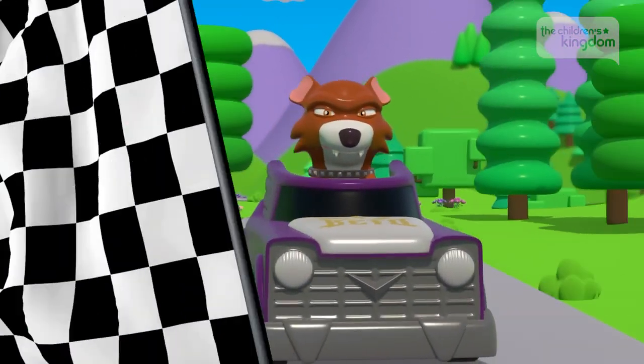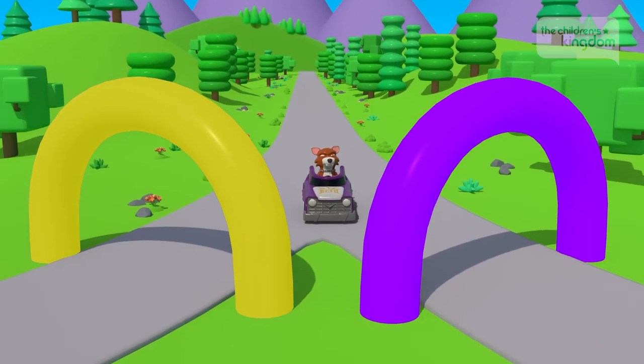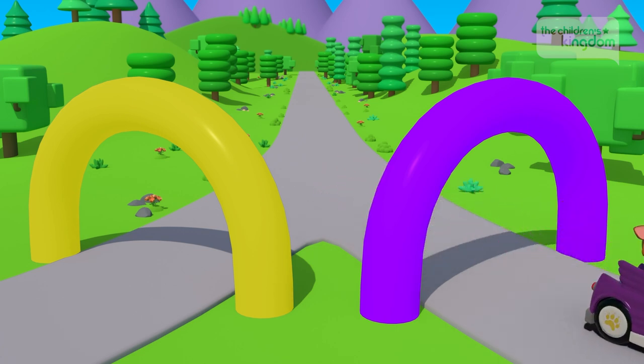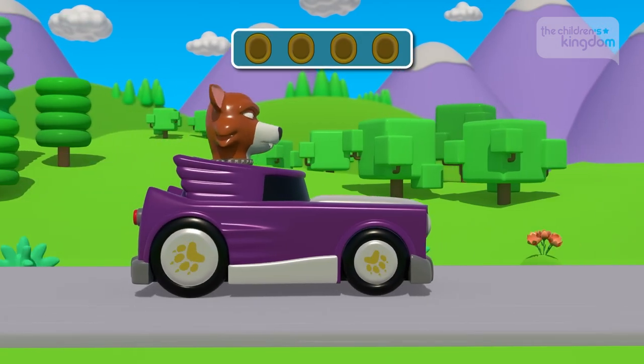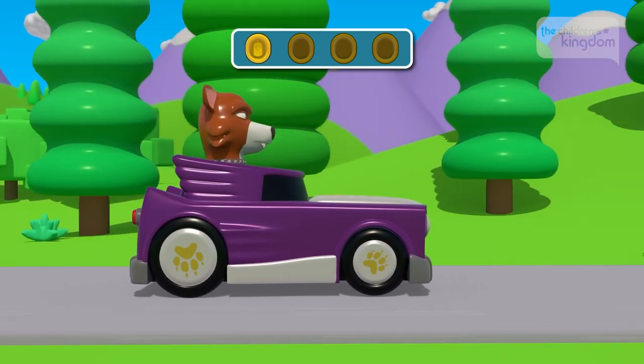This is fun! Now we need to choose the road with the purple arc. Can you point to it? That one! Cool! Let's go on wheels! Look! There were some special objects to collect. Coin!